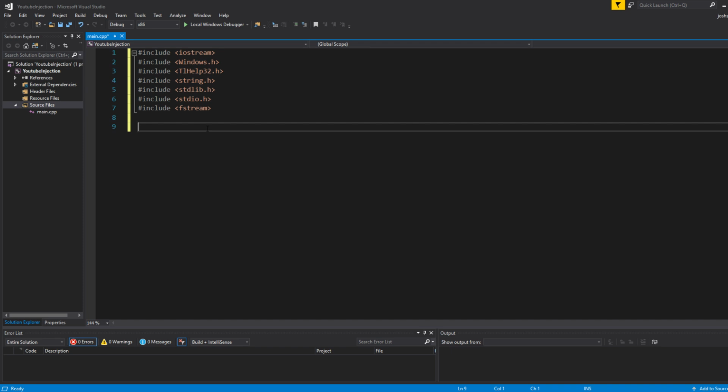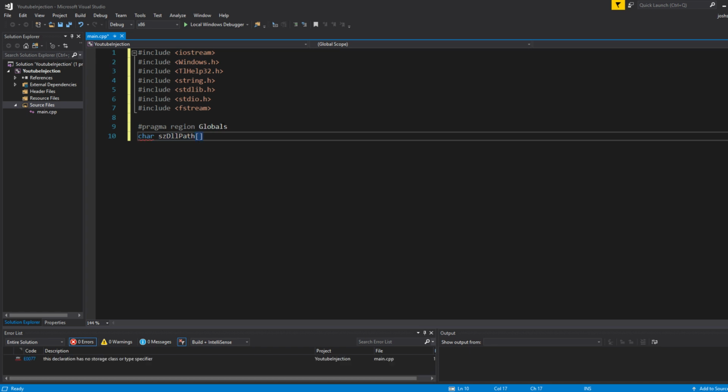Now we're going to have some global variables. So we're going to do a pragma region globals, and then a char array. This could contain our DLL path. I don't know the DLL path yet, but this is the path to our dynamic link library.